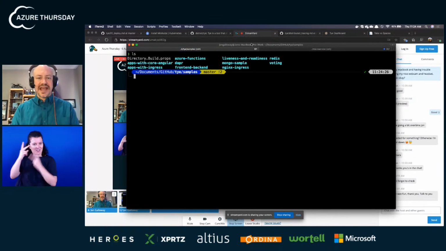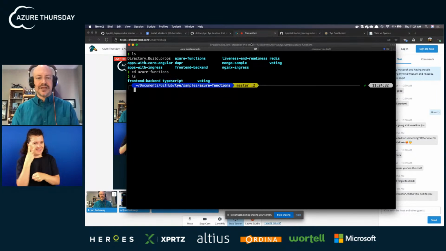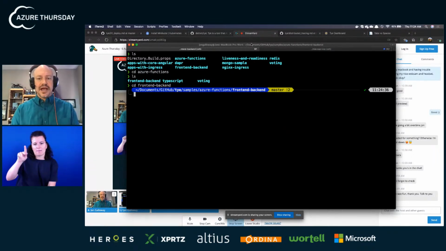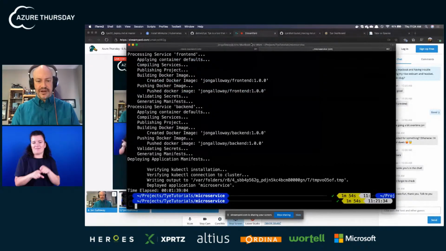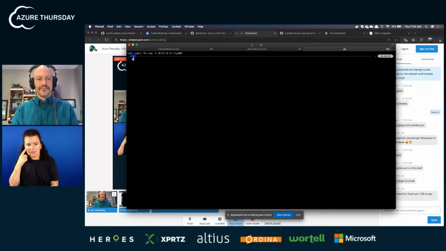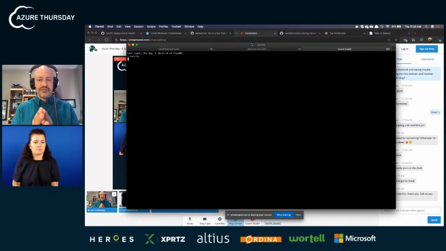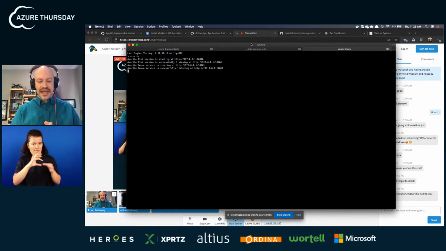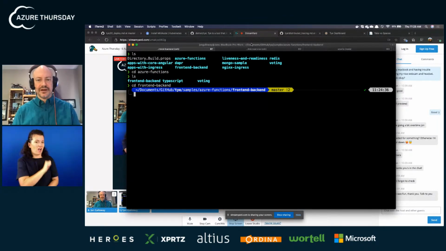Let's go in here, and there's an Azure Functions area. So if I cd into azure-functions, and then cd into frontend. This frontend and backend is the exact same thing that I showed you before, with a web API and a frontend connecting to each other. I also have Azurite running. I hope I have Azurite running. Let's see. You need Azurite running locally if you're going to be using Azure Functions on a Mac, because you need a storage backend. That's all it is. Azurite is a cool open source tool that works well.